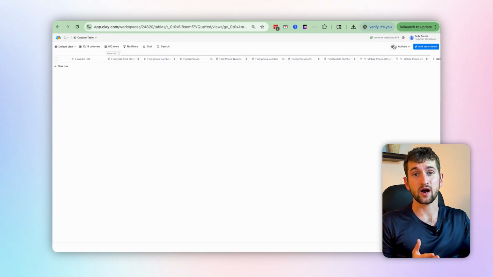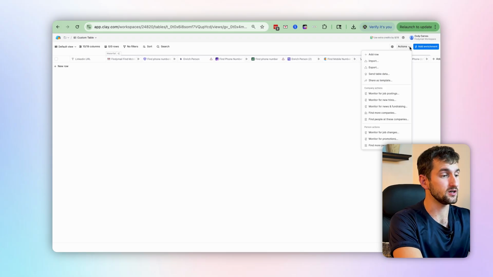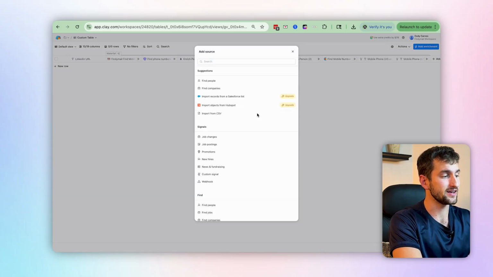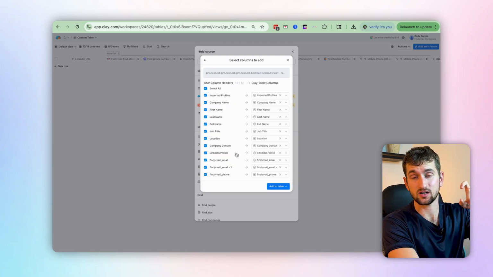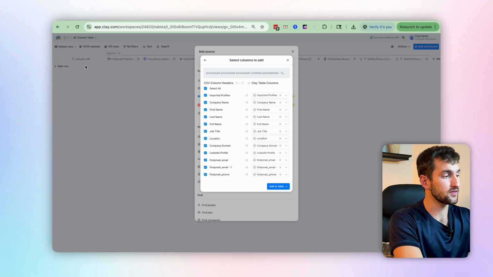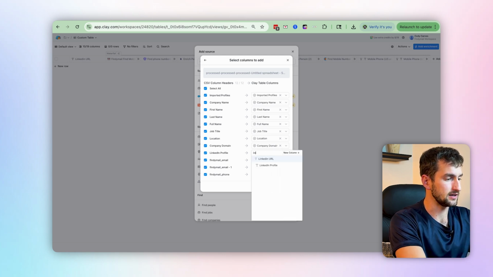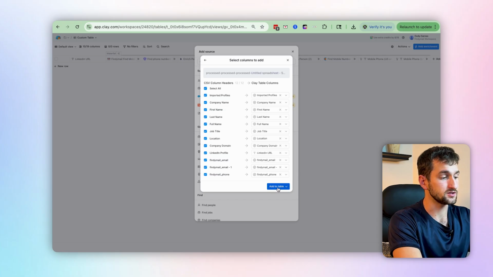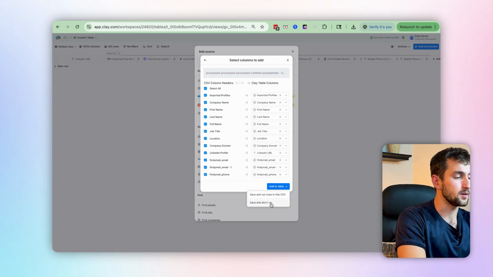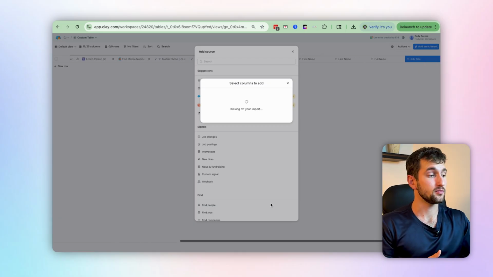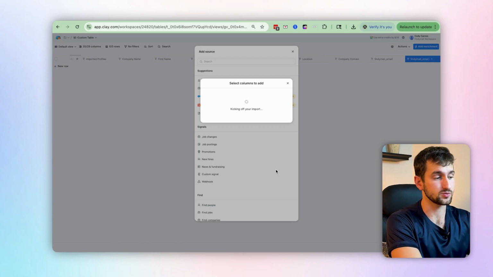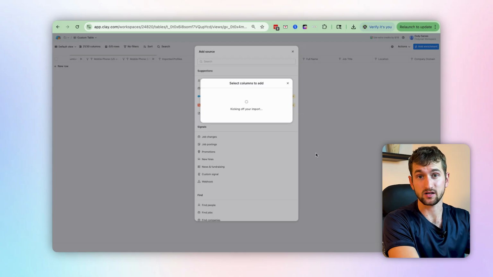So all I'm going to do right now, since I already have a CSV, is go to actions, import, and then import from CSV. I'm going to select all of these columns, and then I just need to make sure that this LinkedIn profile, which is a column inside of the CSV, matches with this column right here, if you can see my cursor. So I need to type in LinkedIn URL right here. Now that that is good to go, I'm going to add to table, and I'm going to click save and don't run because I want to run around 10 or 20 rows before we run the whole thing, just to make sure that it works properly without us actually wasting any sort of credits.